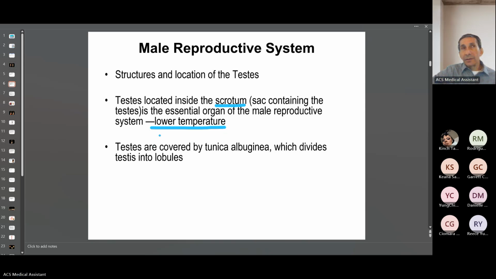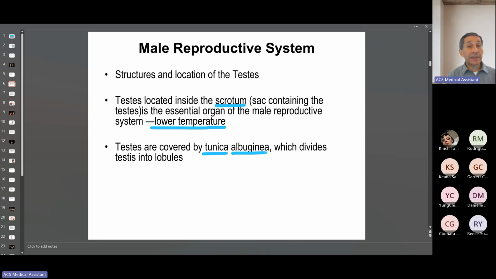Now, the testes, like any other organ that we have spoken about already. Remember, the lungs have the pleural membrane that protects them. The heart has the pericardium, a membrane that protects the heart. And most structures have it. The brain has the meninges that protect it. Well, the testicles are not an exception. They are covered by a membrane called the tunica albuginea. Anytime we talk about tunica, it means membrane. It is a covering. But membrane is a lot easier for us because we are more familiar with it. Tunica sounds like a dress, but back in the day, that's how these people called it. It's called the tunica albuginea.